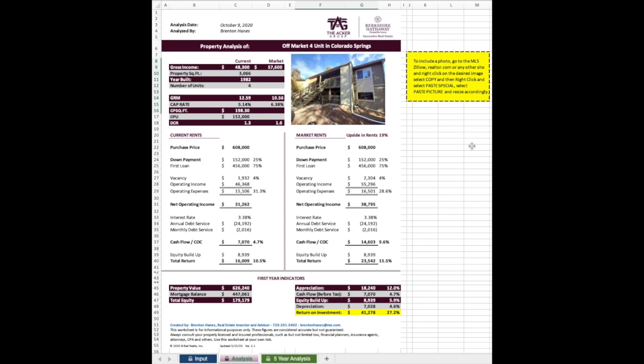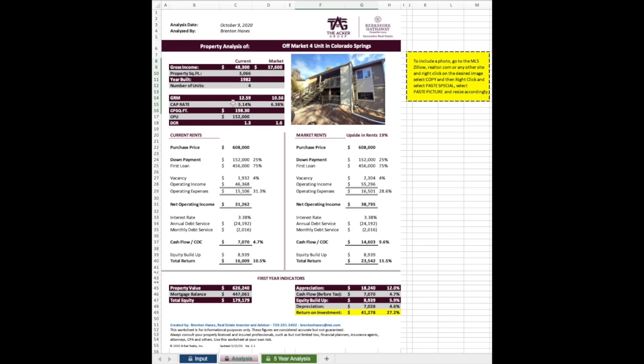So as you can see, this is a very presentable page. This gives me a quick snapshot. Okay, keep in mind, this is my quick and dirty. I'm not going to get into too much detailed information and really peel back those layers of onions, but this gives me a good snapshot of what this property is going to look like. So, as you can see at the top, when it was analyzed, I think it's super important. I always like to include a picture of the property as well, and that is an actual picture. So you'll see I break it down current and market rents, our gross income here, our square footage, our year built. So I have all this stuff on a 1-pager real quick.